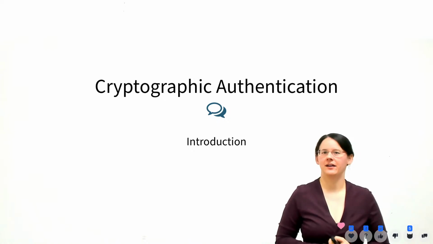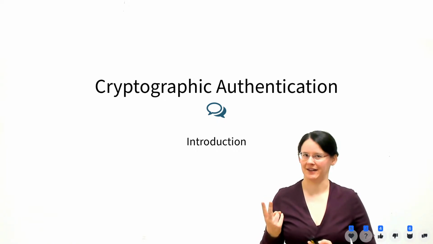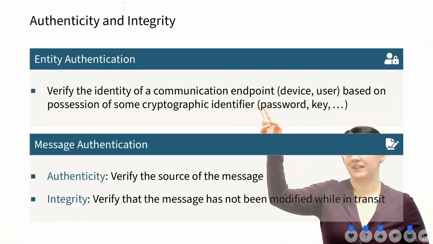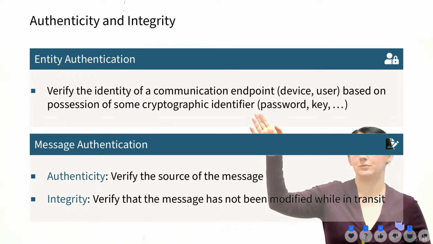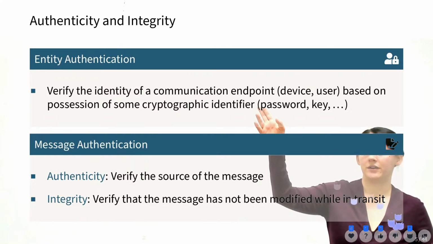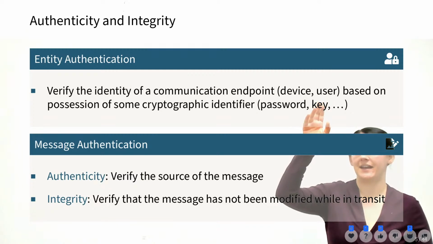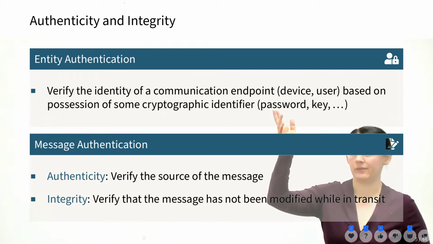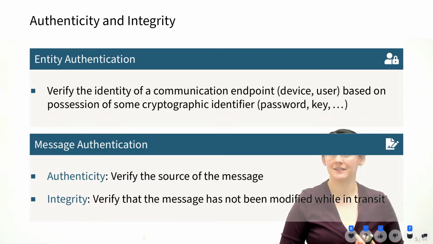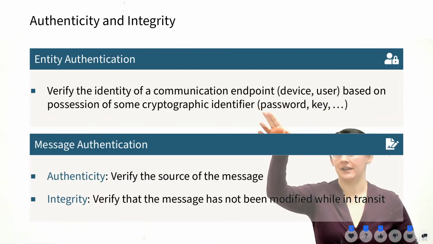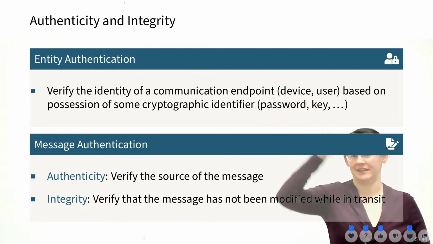So let's talk about what we mean by authentication in cryptography. And the reason why we need to talk about that is because we actually mean two things by it. There is so-called entity authentication and message authentication. Entity authentication is about entities, which means people or devices. So one communication endpoint that is trying to prove to somebody else that they have a certain identity. And there's a verifier, Victor, who wants to verify this. And an identity in cryptography usually means being the possessor of some secret, like a password or a key. So entity authentication is about people authenticating to somebody.